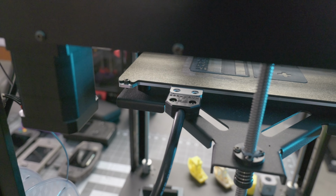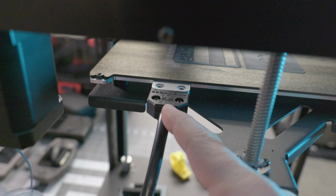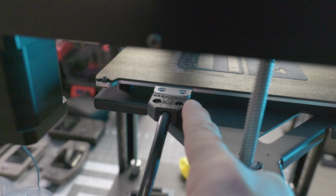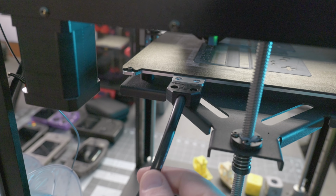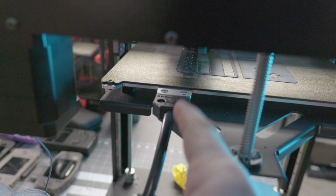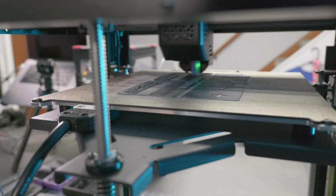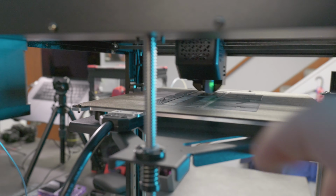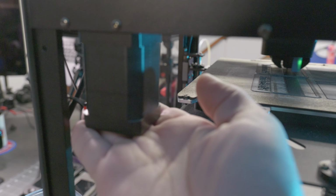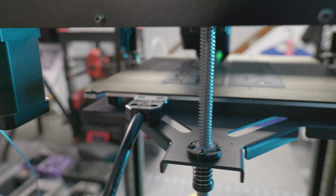A quick look on the back of the machine here. We have a very nice safety feature here where the cable going to the bed, even though the bed is not moving, is nicely clamped. It goes into aluminum. This is a nice feature on any machine, let alone on one where the bed doesn't sling. Here you can see the A and B motors, and man, this thing is really humming along right now. Here's a look on the back of the tool head while it whips around, and there you can see the leveling sensor. But yeah, as I was saying, here is the size of the AB motors. They do get warm, but nothing bad. In fact, everything's pretty good.